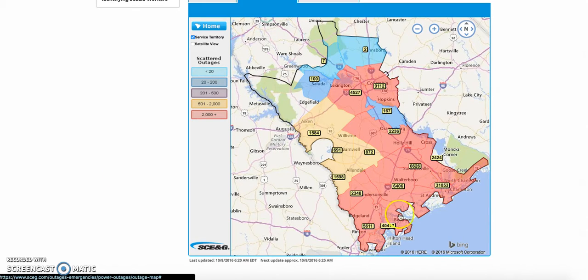31,000 here in this area, 40,000, 71,000, 77,000. It totals up very quickly, all the way up into Columbia. I saw a report last night where sections of I-95, Interstate 95, were impassable because of floodwaters from a nearby river and downed trees. So obviously this storm has far-reaching impacts far inland, and that could be the story for central North Carolina today as trees go down, as urban flooding increases.